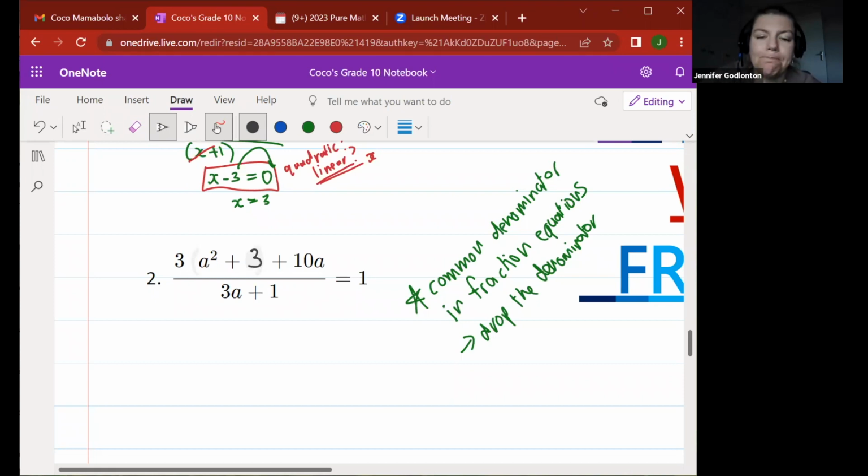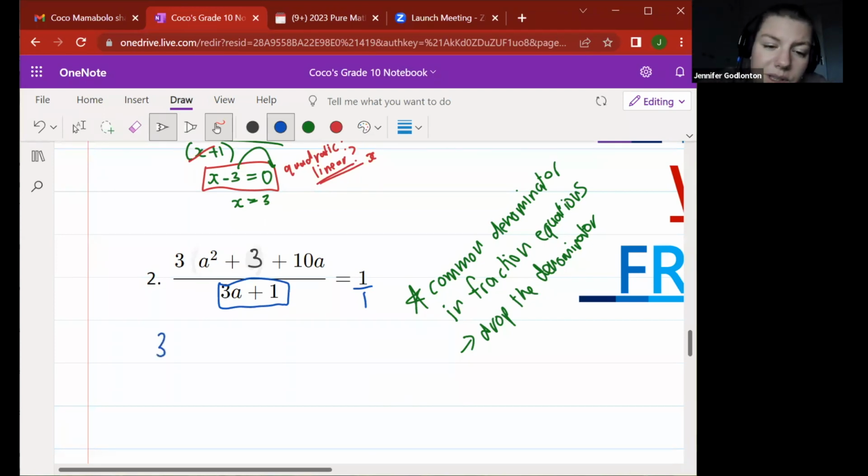All right. At the moment, we have a fraction equation. In order for us to make our lives easier, we want to not have a denominator anymore. We don't like fractions. So basically, we want it to not be a fraction anymore. This 1, if it had a denominator, would have a denominator of 1. We want it to have the same denominator as that left-hand side. But what we do to the bottom, we have to do to the top.